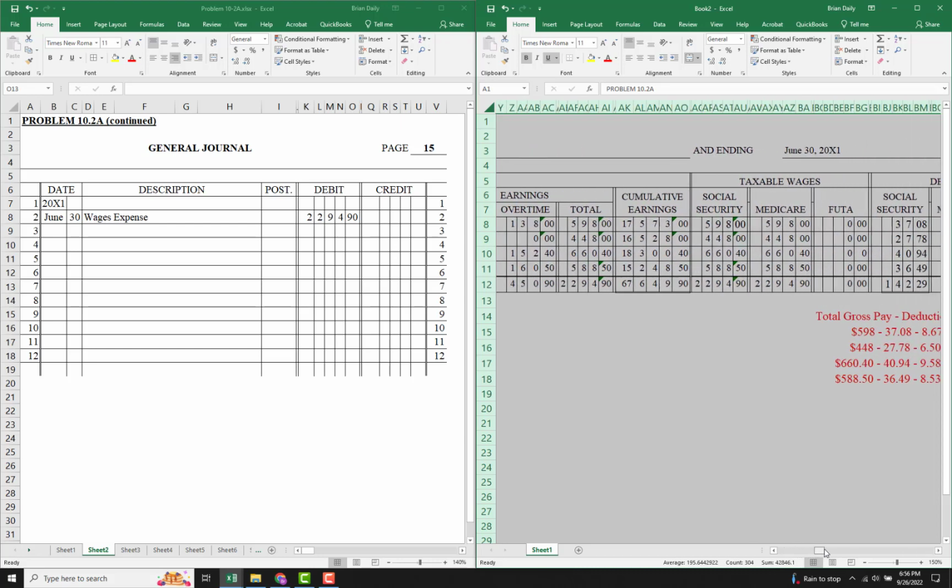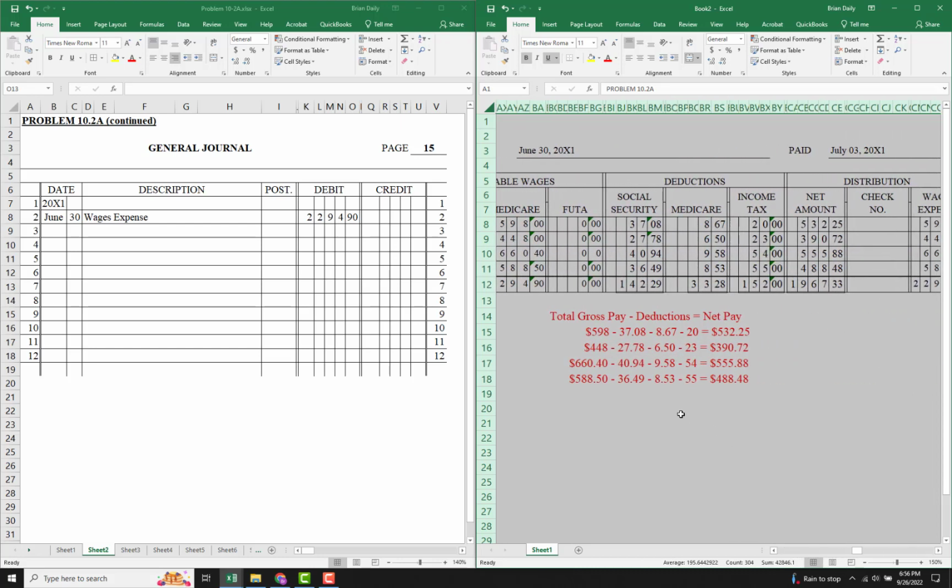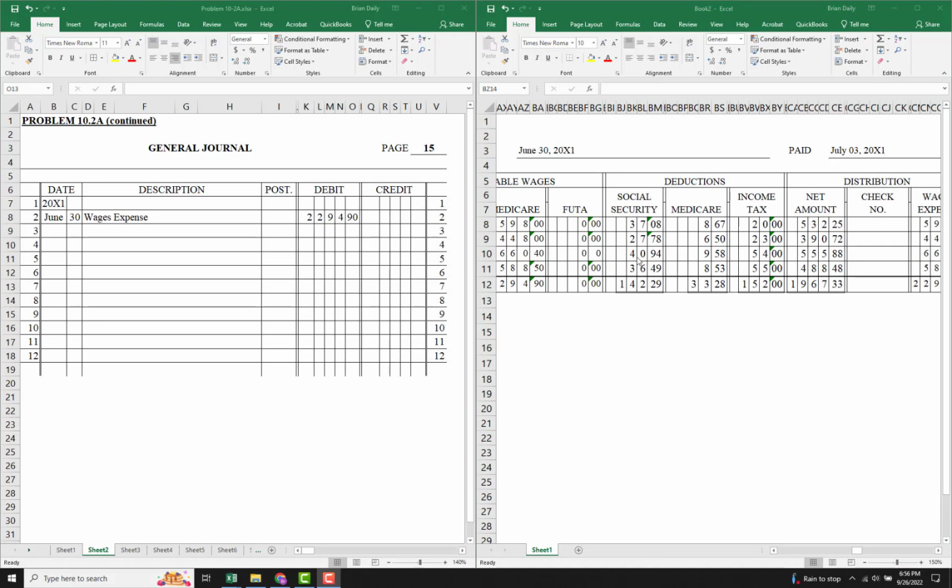The next thing we're going to look at are the deductions from the employee's paycheck. So we go to the payroll register form and we go to the deductions section. And the first deduction we see was Social Security tax. And we're just focusing on the totals here. The total amount deducted was $142.29. So the employer is withholding that amount from the employee's paychecks. Well, the employer doesn't get to keep that amount. They have to remit that to the government. They have to pay it back to the government.